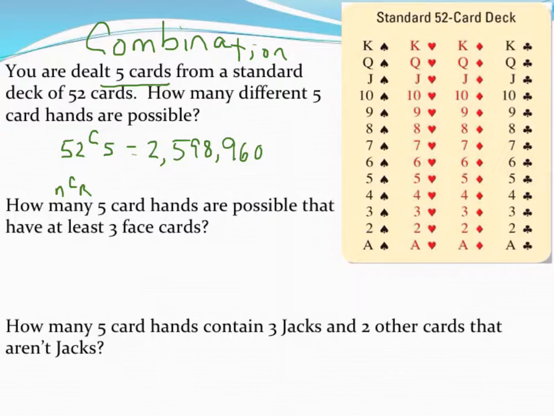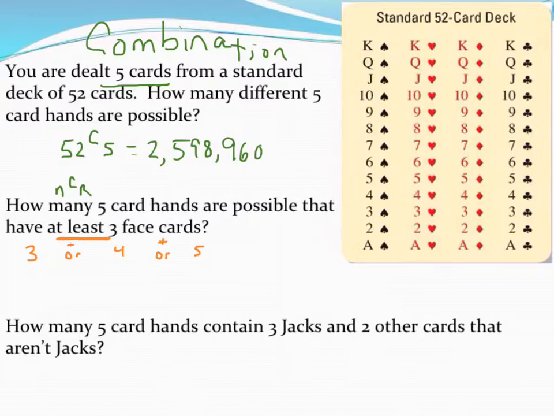But watch this next question. This next question says, how many 5-card hands are possible that have at least 3 face cards in them? Well, if you watched the last video, you know that the at least problems can be a little bit tricky. This one's even trickier than that one. Being dealt at least 3 face cards means I could be dealt 3 face cards, or 4 face cards, or all 5 face cards. Face cards being jacks, queens, and kings, if you're not familiar. And so we may remember from that last video that I'm adding these ors together, adding the different ways I get 3 cards, or 4 cards, or 5 cards.